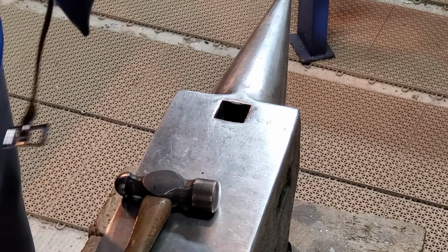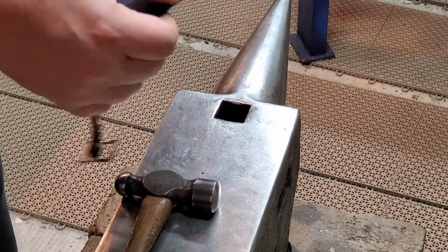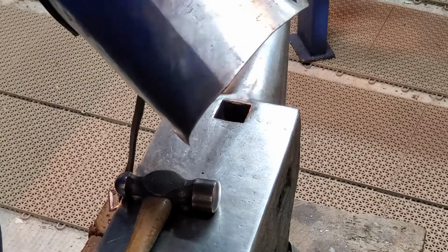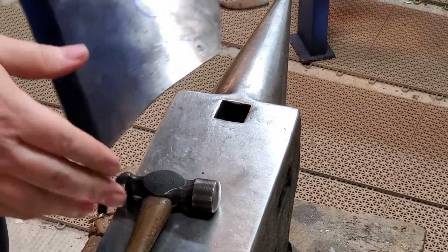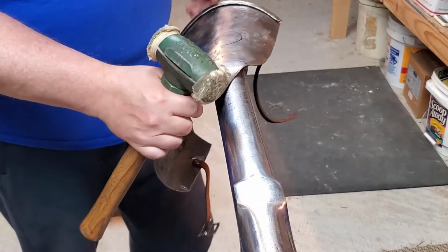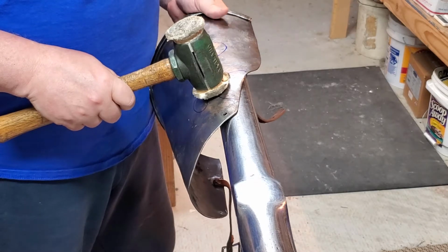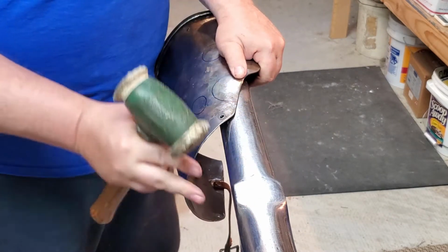So you'll find that the fingers can pick up the ripples better than the eye can sometimes, depending on the lighting and whatnot. If you have bar lighting, you can run it, and the bar will distort at dents. That'll help you find what you're looking for. Next, we'll move the camera over and I'll work over the T-stake, cleaning this area up. For this, I'm going to use a leather hammer just because it does less marring of the metal, so less cleanup later. As I hit the high point, the stake's going to push the low point up a little bit.